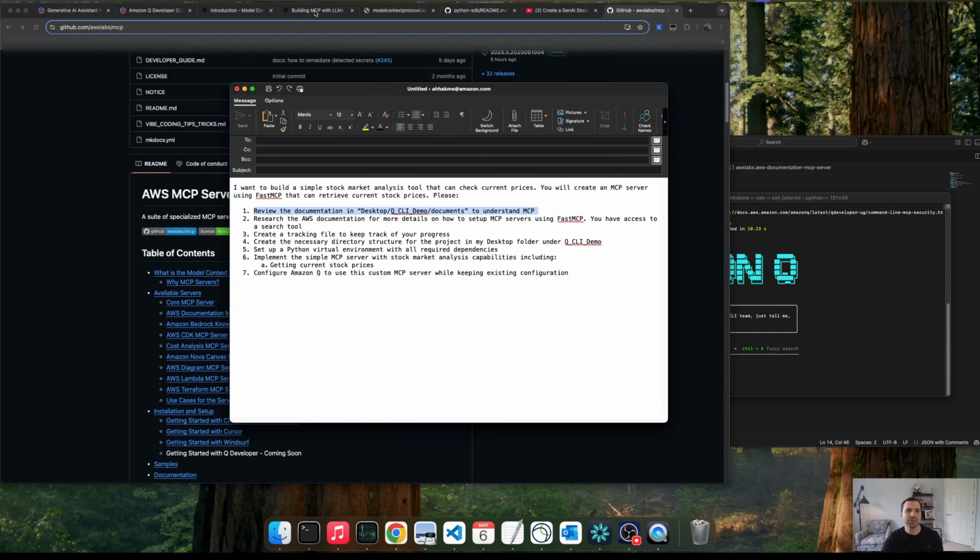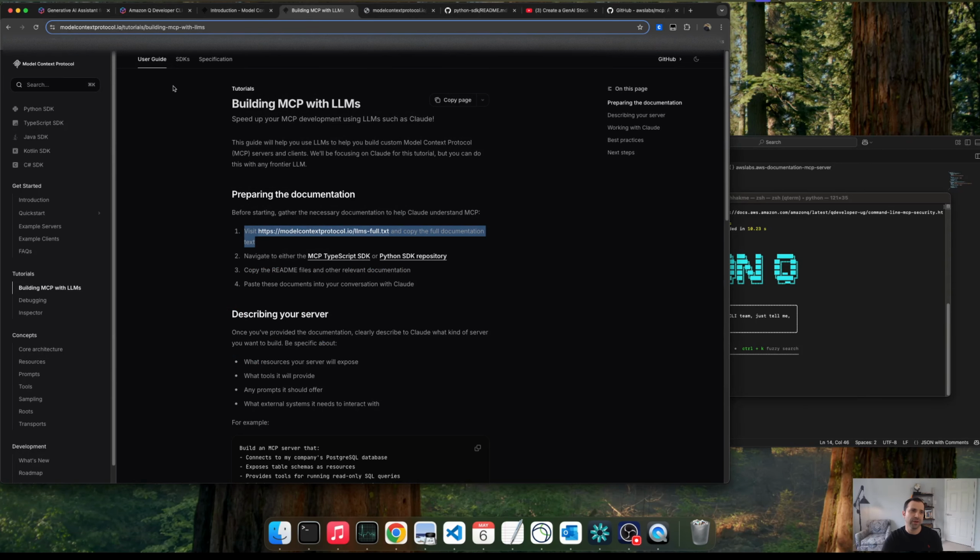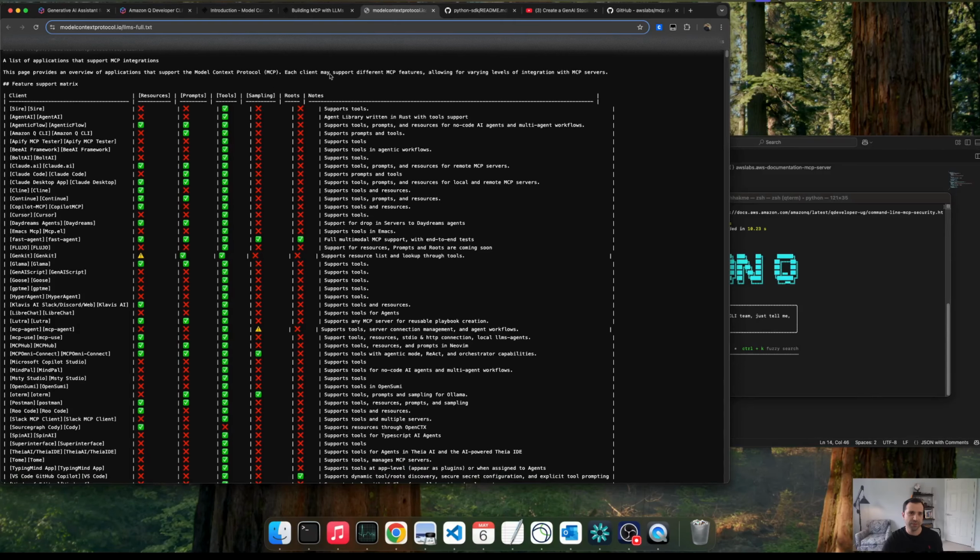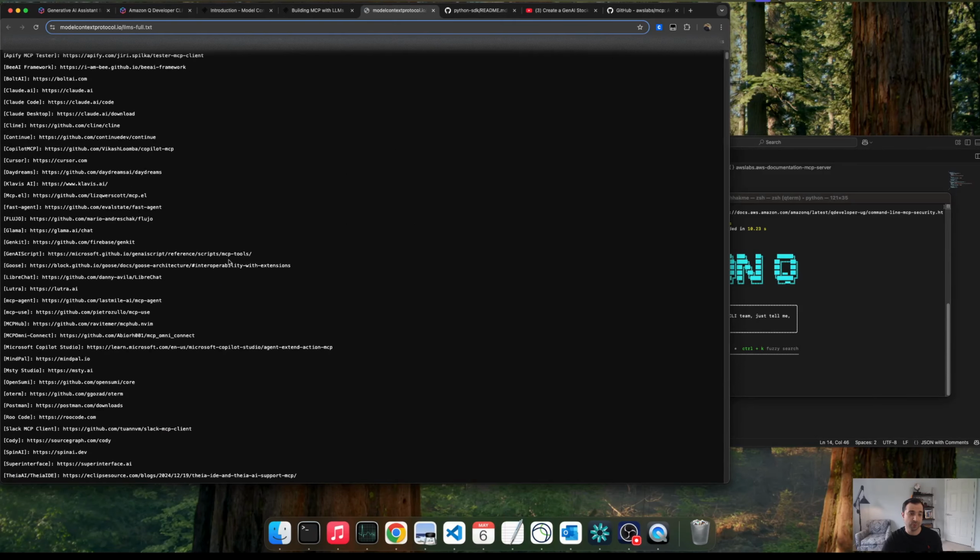And then I went to this documentation page around building an MCP with LLMs, and I noticed that they have a recommendation to prepare some documentation and feed it to the generative AI tool, in this case Q. It's saying that you need to copy this LLM full.txt, which has a lot of documentation and details that could be beneficial to properly build an MCP.